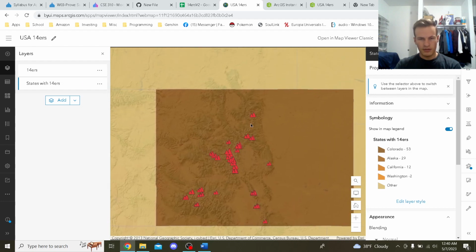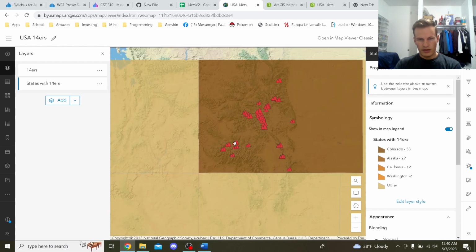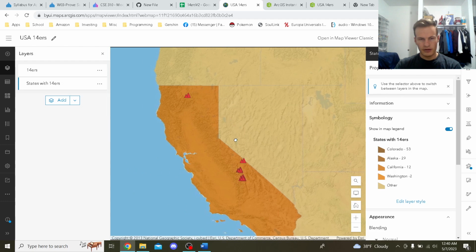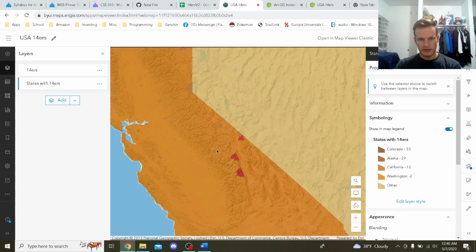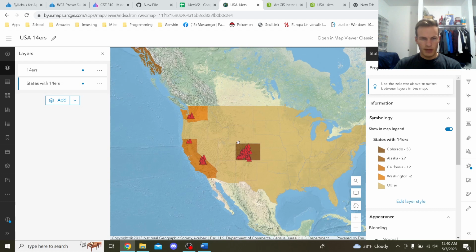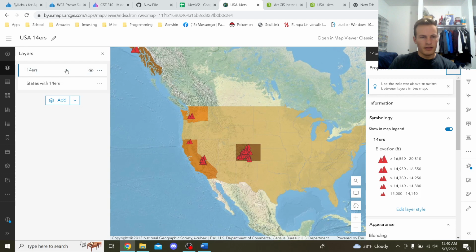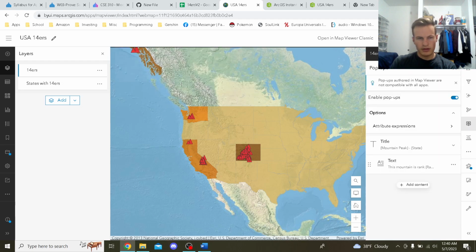So you can see all these mountains right here in Colorado, for example, are in this large mountain range. You have these down here in this mountain range, and then over here in California you can really see the outliers well. There's one up there, and then there's these down here, this mountain range, and then another one in that mountain range as well. So it makes the map much more usable if it has transparency with it. So then this layer is imported from the CSV file and then edited and stylized with ArcGIS so that it has the pop-ups to go with it.